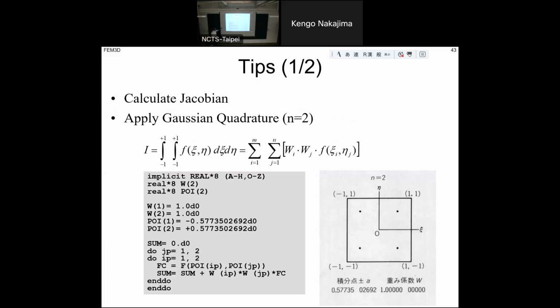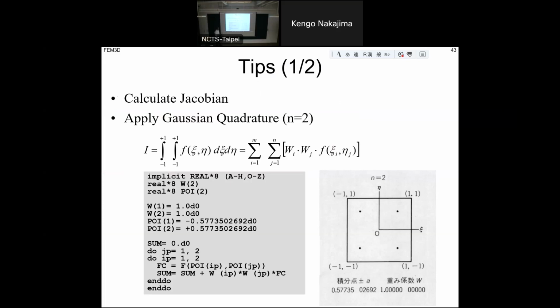This is a Fortran sample, and we are applying this case, and we have two types for the weighting factor and two types for the points. We need to calculate the total value, and we have two loops. IP corresponds to the Xi direction, and JP to the eta direction.